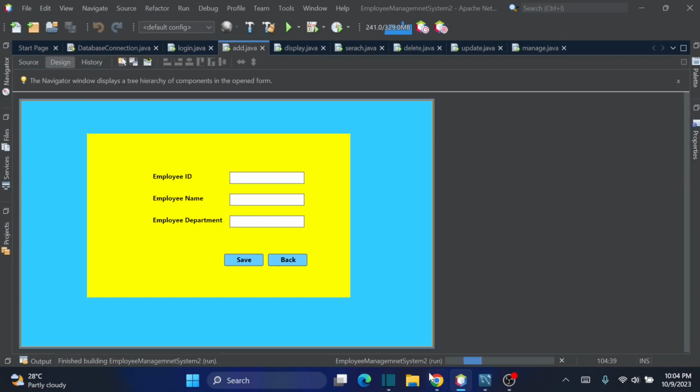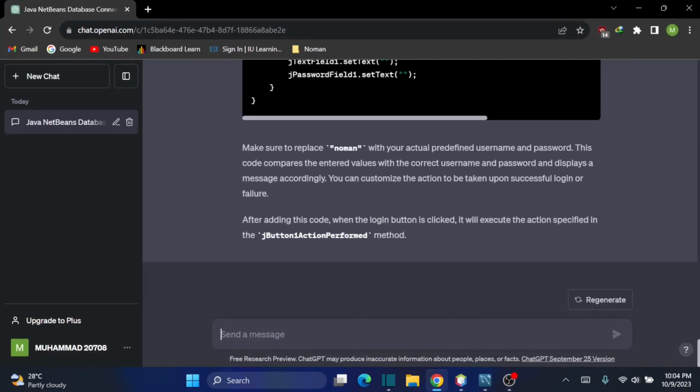To make this, we have to go to our ChatGPT. In it, I will write a request for code in Java only, the action perform code.